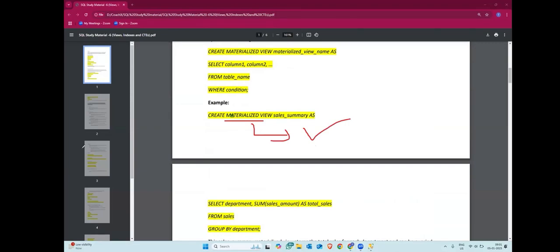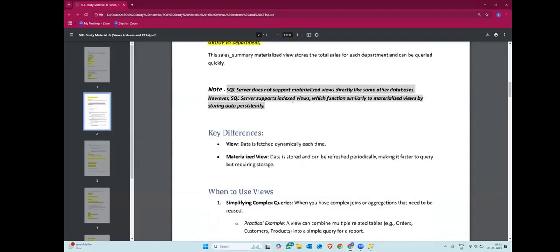When we understand how to use an index to create a materialized view, just go through the syntax, but do not practice it much, because first of all, it is specific to SQL Server. Second, there is a very rare chance that someone will ask you to write it. Maybe in the interview, someone can ask you what is the difference between views and materialized view.